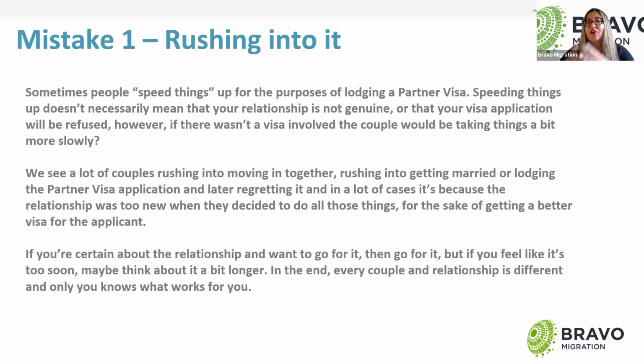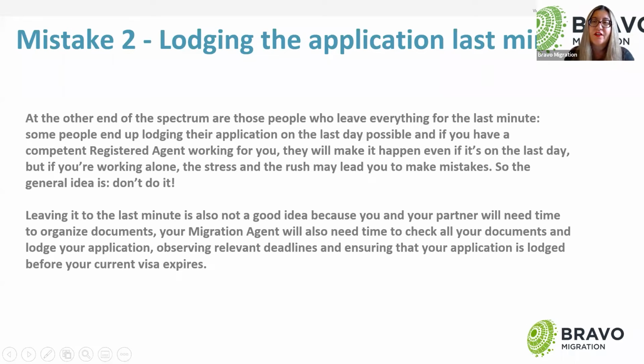So we're not saying that early days relationships won't work with the visa or with the relationship, but just be a bit careful. That's one of the mistakes we see. Another mistake is the opposite end of the spectrum. We have people who have been in a relationship for a long time and have decided already that they want to follow the partner visa route, and then they leave everything for the last minute. And we go like, why did you do that?